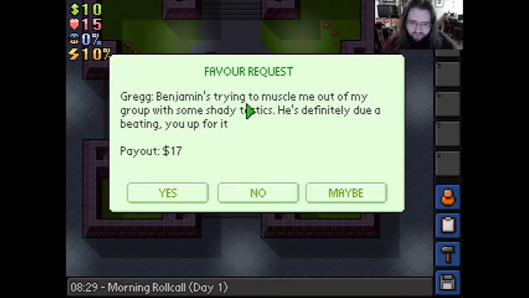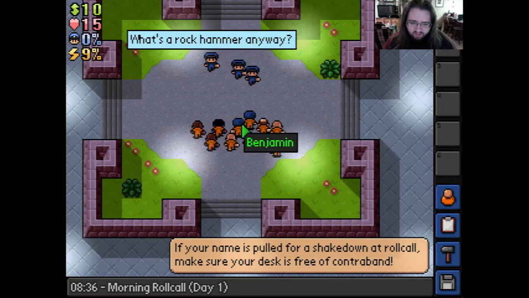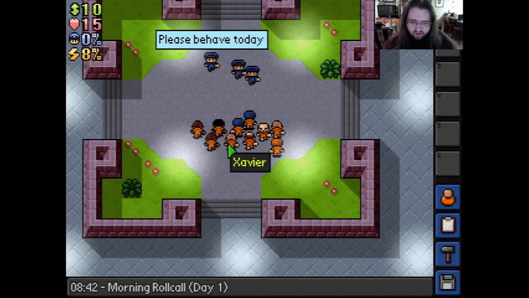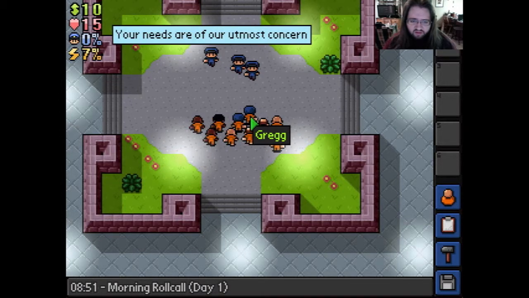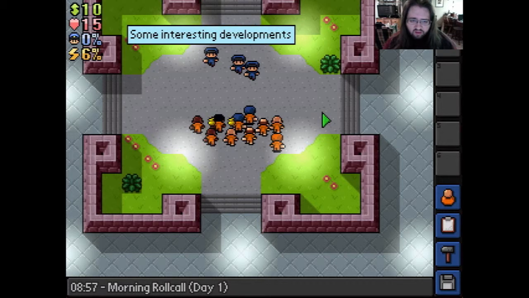Favorite request. Also, we have my group with some shady tactics. So, we do a beating. You up for it? Alright, so beat up Benjamin. Who's Benjamin? There's Benjamin. Okay, so he looks... How am I gonna... I can't hardly even tell the difference. Alright, so I need a sock.